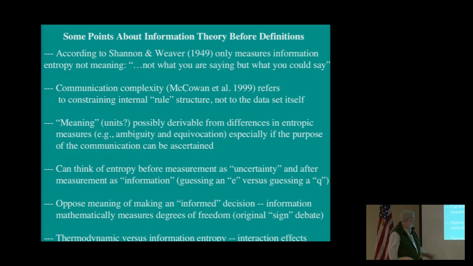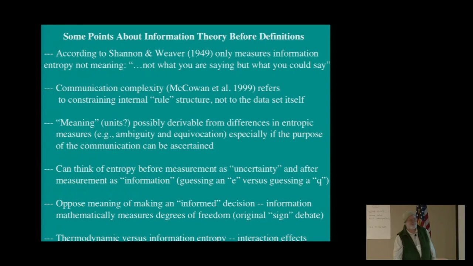You say, I want to make an informed decision. You want more constraints on what your choices are. That's the opposite of the definition mathematically. So don't get confused. Making an informed decision is more constraints. But the higher information entropy is the less constraints, the number of choices you have. And finally, thermodynamic entropy is the number of possible states of gases and molecules and stuff. Information is the number of possible choices. But you have to be careful because interacting with thermodynamics increases the entropy, whereas interacting with information decreases the entropy. It's called the theory of the noisy channel. So they act in opposite directions. So if you're not really confused right now, we'll continue the talk.